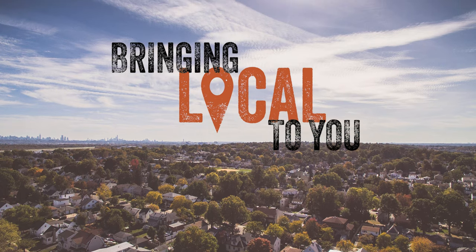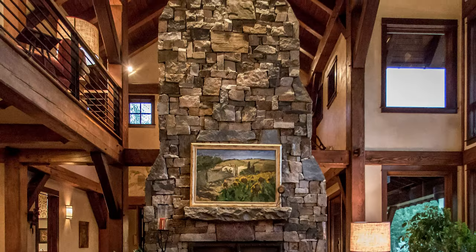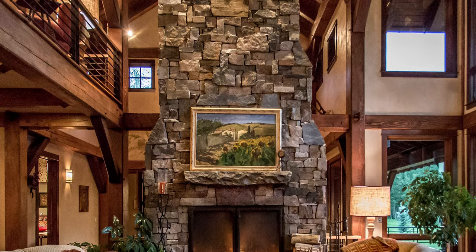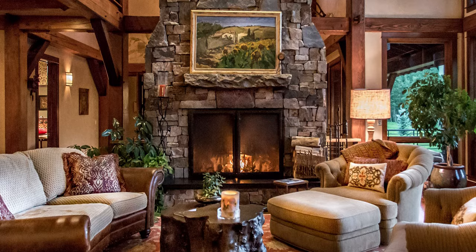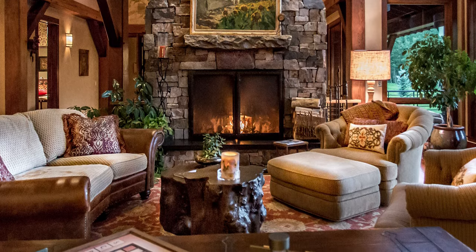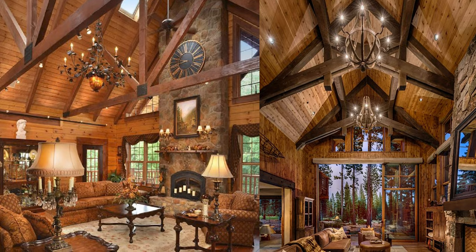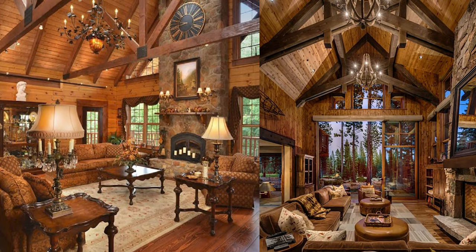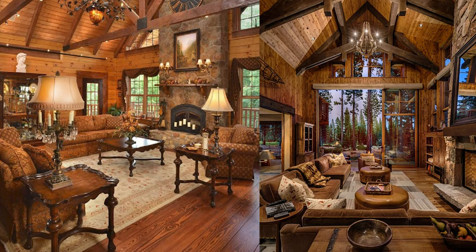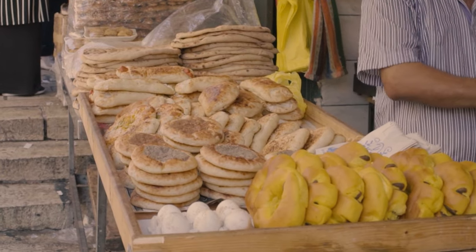Essentially, the idea is to bring local to you and bring the experience of the box to you. The design concept for this small shop embodies a rustic style, drawing inspiration from the homesteads established far from urban centers during the 1900s. These settlers constructed their homes hastily using only locally available materials. Rustic design embraces natural elements, showcasing an aged, organic, and sometimes slightly distressed appearance that exudes a cabin-like ambiance.